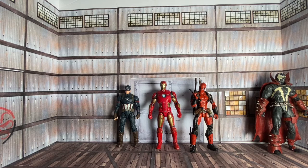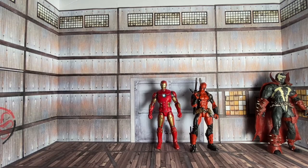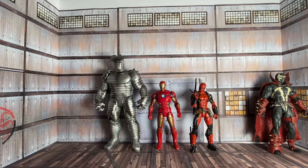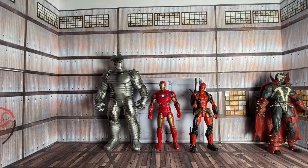And last but not least, we have him next to a Marvel Select. Pretty sure his name is Destroyer. I'm not 100% sure. But there he is next to him. There's a big difference in this, like how you see Destroyer, or I think that's his name, I'm not sure, but that's all I'm gonna call him. There they are.